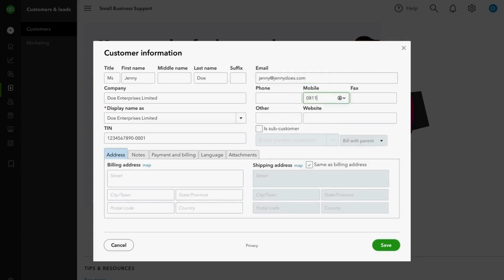Enter the customer's phone number, website details if they have one, and billing address.